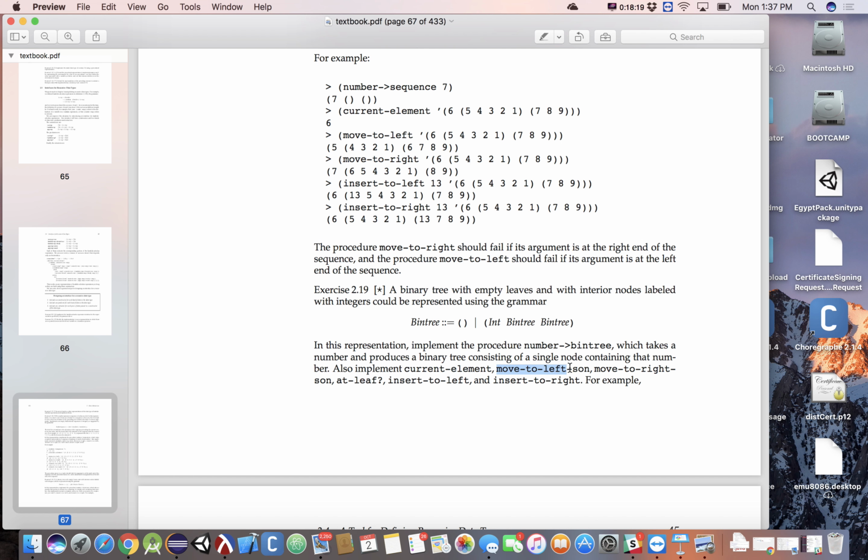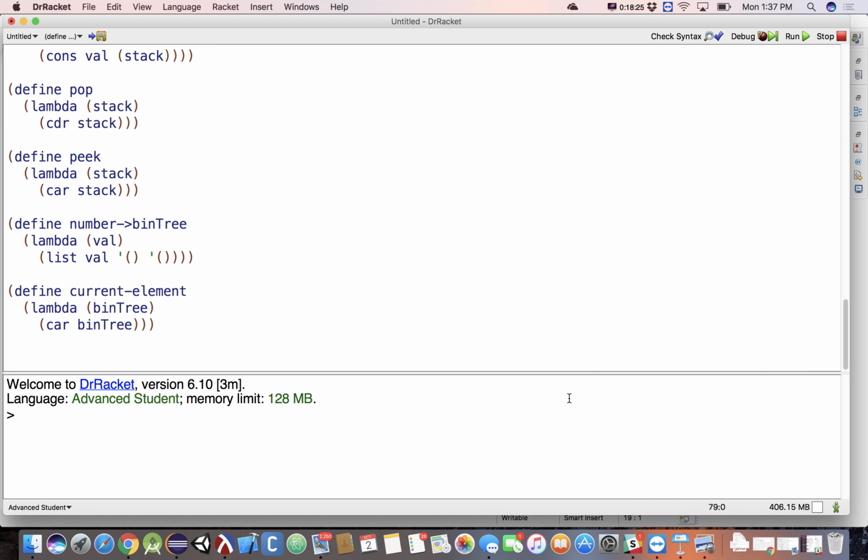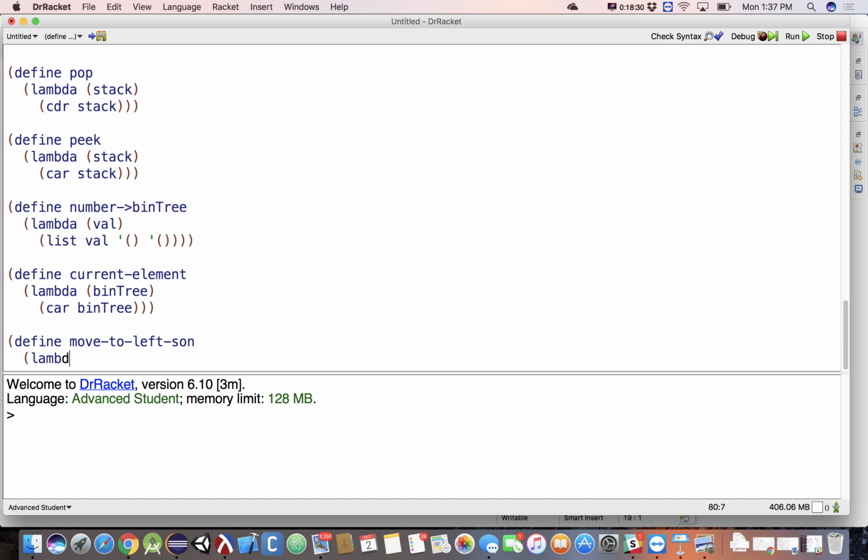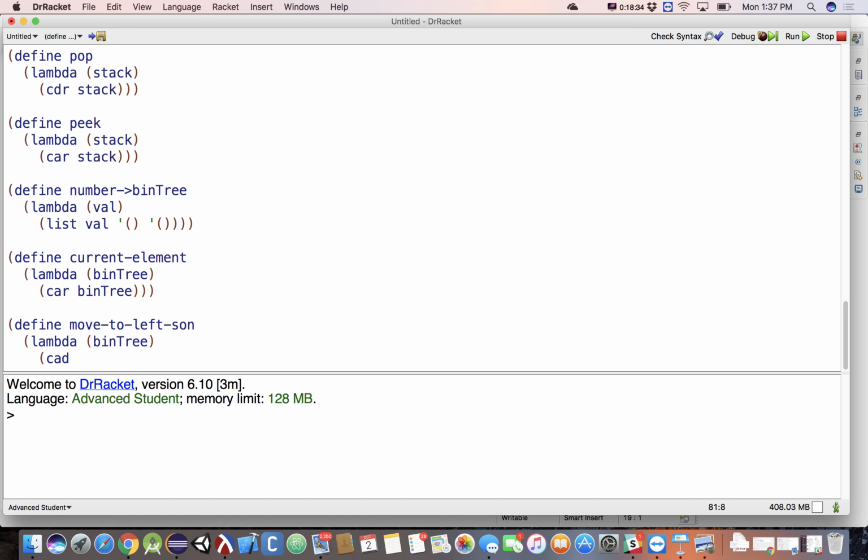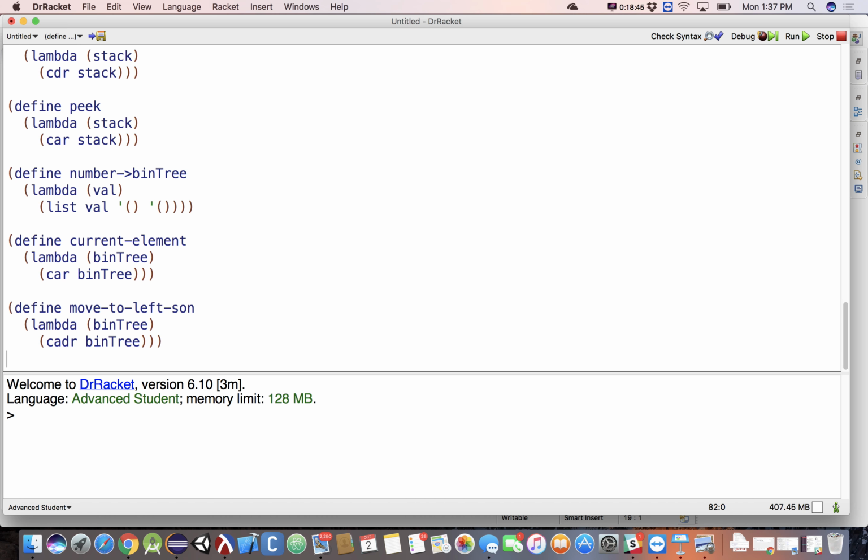What else does it want us to do? Move to left son, so that's going to return the binary tree that is the left son of the current binary tree. It's going to be a lambda, takes in a bin tree, and it's going to return the cadr of the bin tree. The car of the cdr. So that's the left tree of this guy.